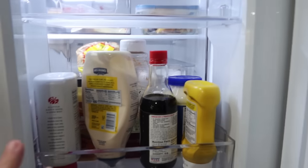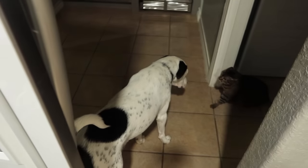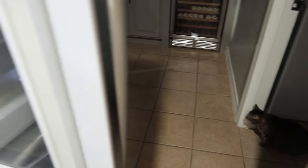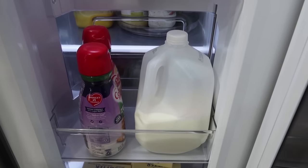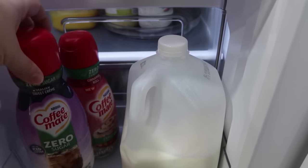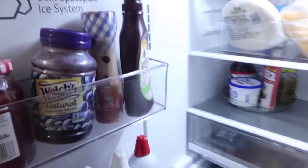In the fridge, we've got the condiments that are most used by the kids and for dinner — soy sauce, mustard, mayo, ketchup, Chick-fil-A sauce. That's Polly — she does not like people in her personal bubble or other animals, but she definitely lets her voice be heard. Then we've got half a gallon of milk — we are going to run out of milk, but since I'm not going to the grocery store this week, we'll be fine. We've got a little bit of coffee creamer left and some butter sticks.